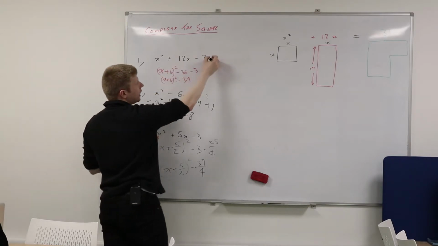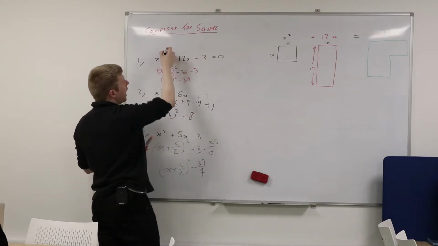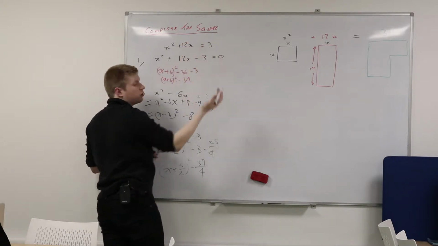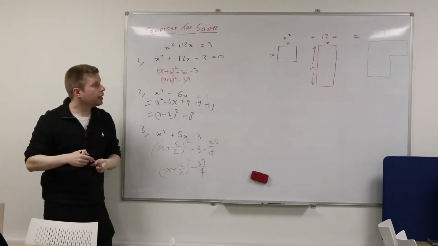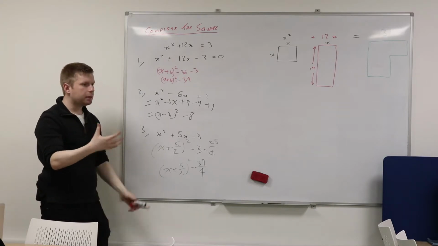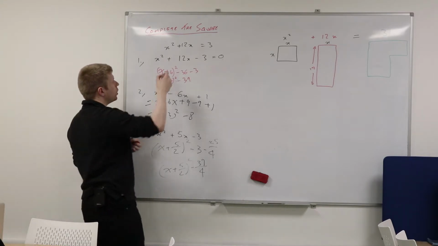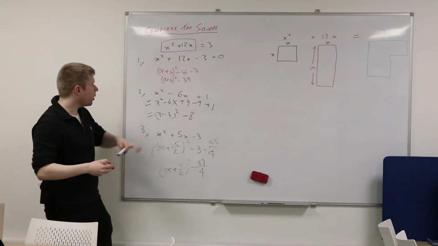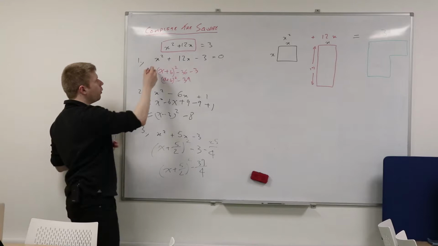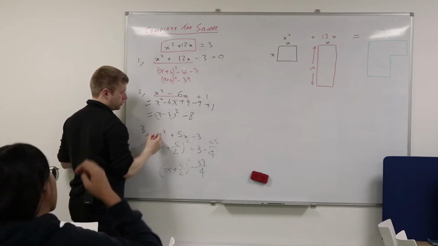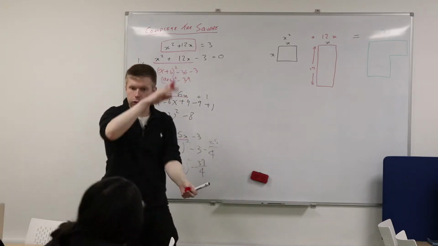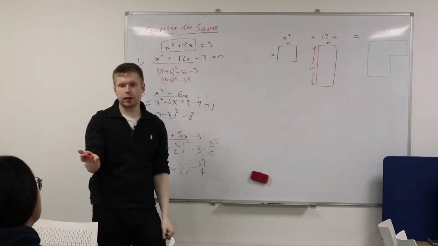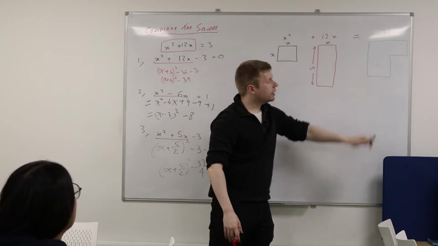If I set this equal to 0, would you be happy I could equally write this as x squared plus 12x equals 3? Yeah. That would equally work. And the reason why I want to write it like that is because I really want to isolate the two terms that I care about, these two, the terms with the x in. Do you remember all of these things I just said: always look at the first two terms. That's all you need. You don't care about the last one. It just comes along for the ride. So I've just isolated it on the right hand side, hence I've just made it equal to 3.